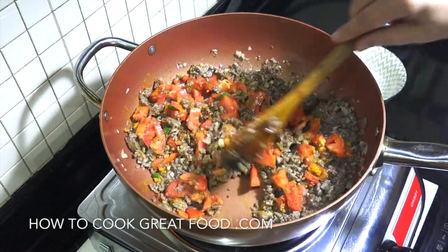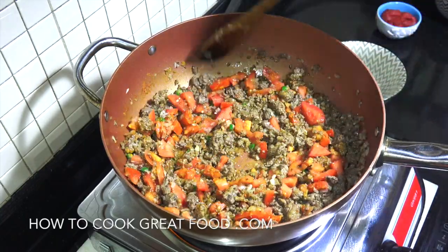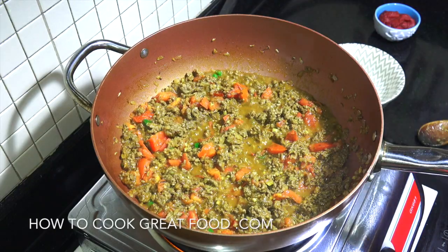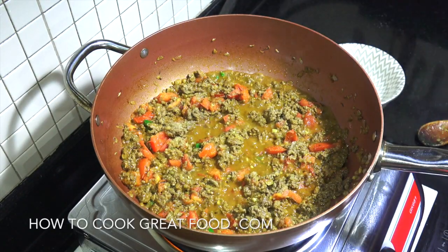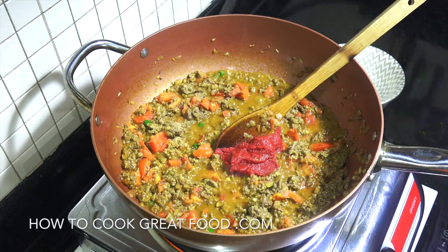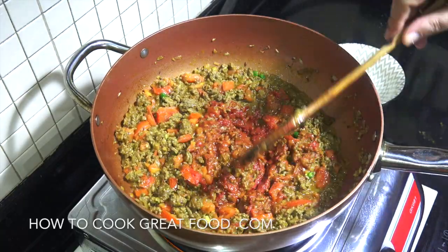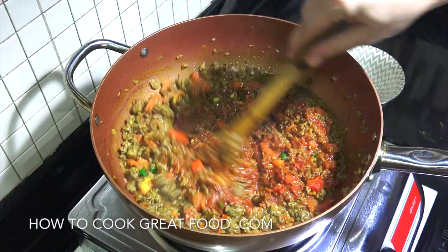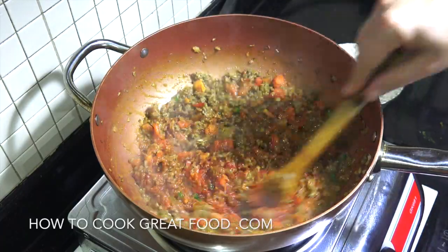Four or 5 minutes now. See if we can get these tomatoes to break down, cook down a little bit. Give it a stir every now and then. It's looking fantastic, getting a bit of moisture from those tomatoes. Going to put some salt in there. And then the tomato puree, the tomato paste. And then we're going to let this go on a lower heat, not a simmer, just above a simmer, for about 6 minutes. Then we're done. We're ready to get this inside our zucchini.